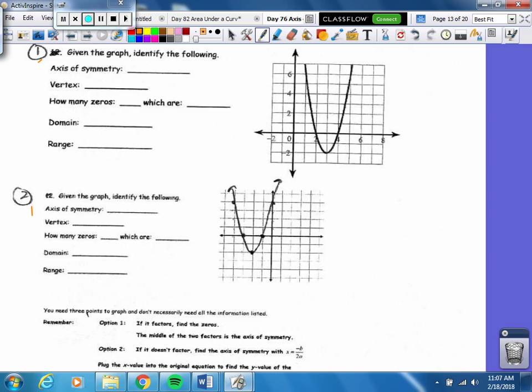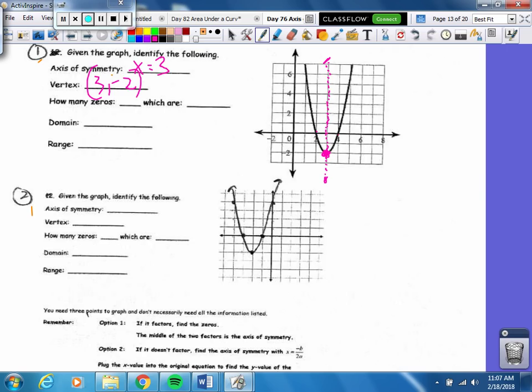Let's check it out. First, axis of symmetry. What is that? Oh, I have to draw that. The imaginary line. Do this on your paper. So that line is x equals, because it touches the x-axis, right? X equals between 2 and 4, that would be 3. Vertex, so it's 3 and negative 2. That's the least point, the vertex.